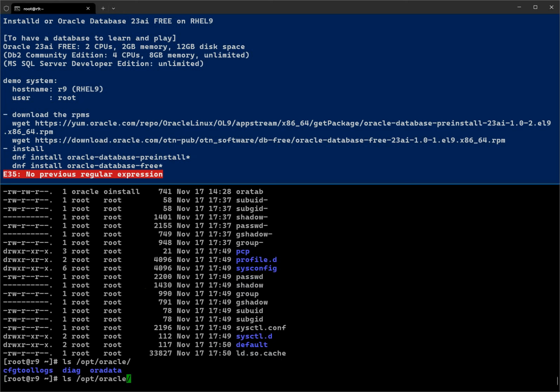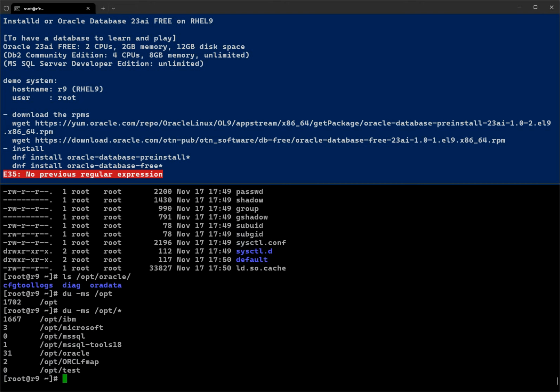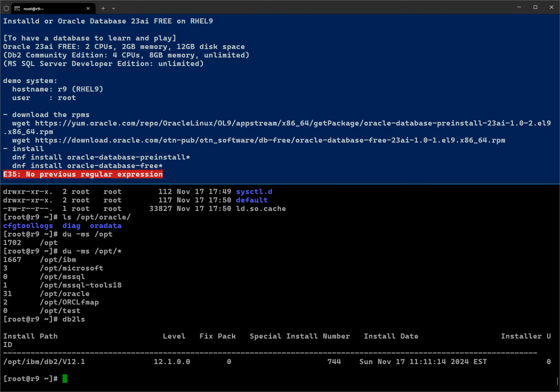Okay, so let me do a du -sm /opt. Okay, 1.7 gig, and currently I only have db2 installed, so all other directories are kind of empty. Okay, so this is the db2 installed in /opt/ibm.